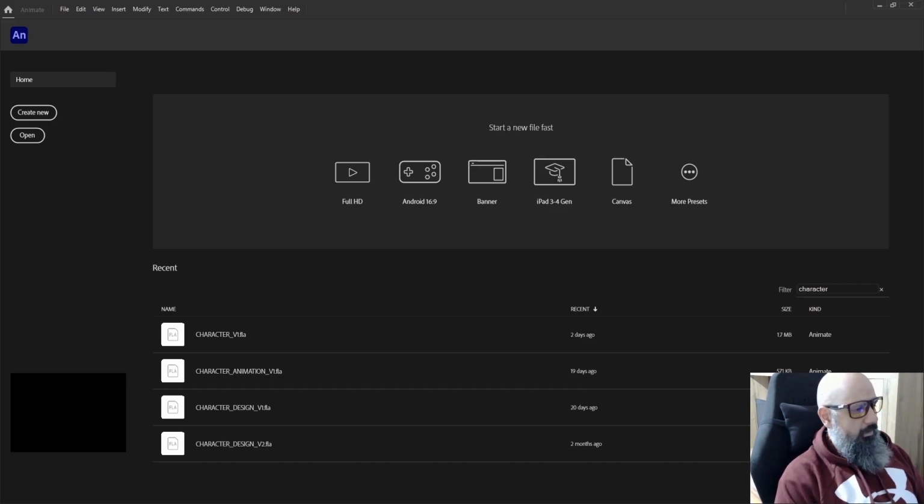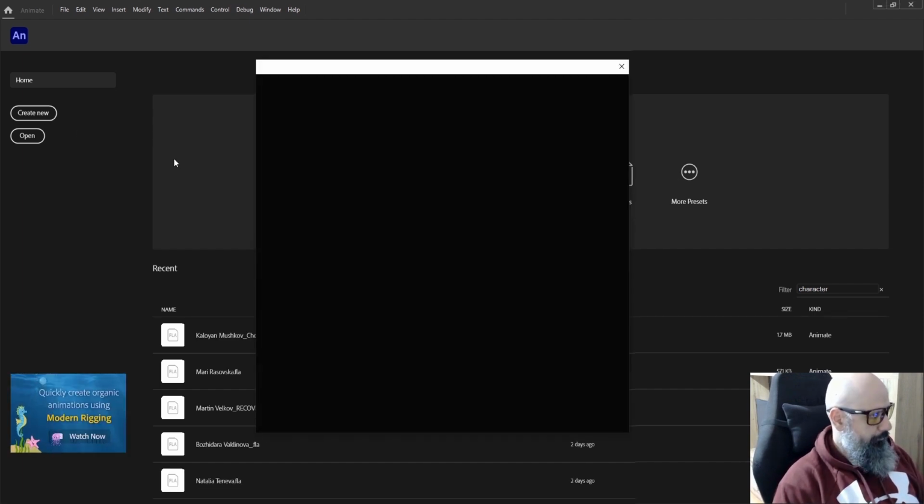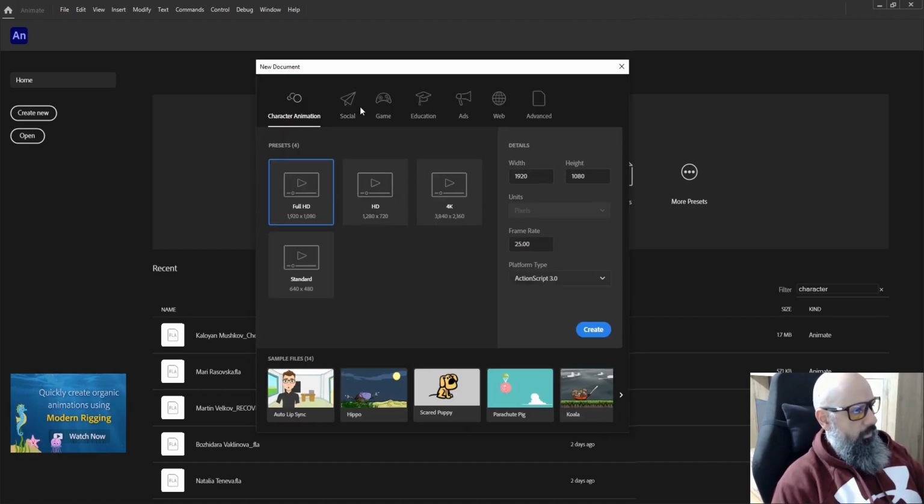So after you successfully open the software application, this is typically the very first screen you will see, and you then need to create a new file or project where you can immediately begin drawing your initial designs and later animate them with precision. We click on Create New. This window appears, and here we have several options depending on what our animation is intended for. We can choose where our animation is targeted.